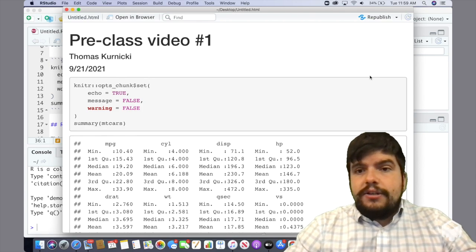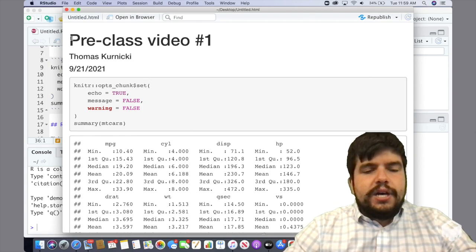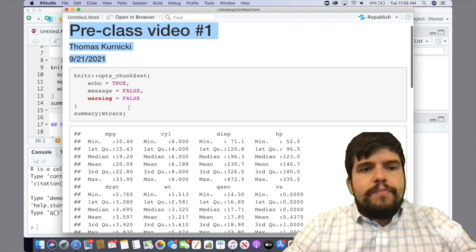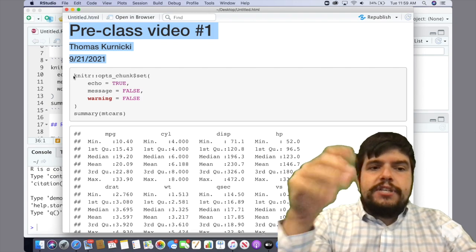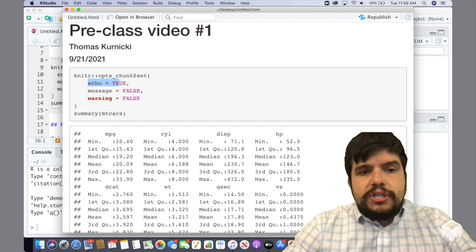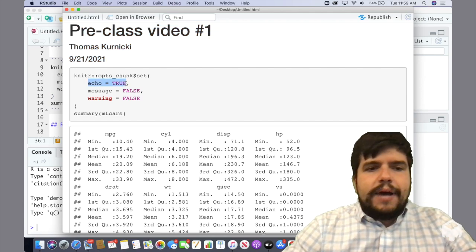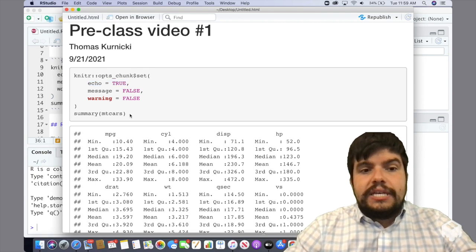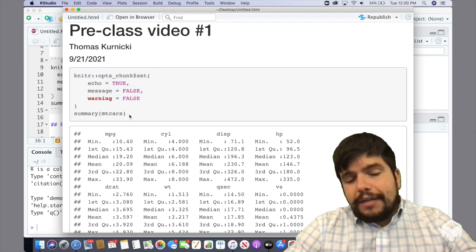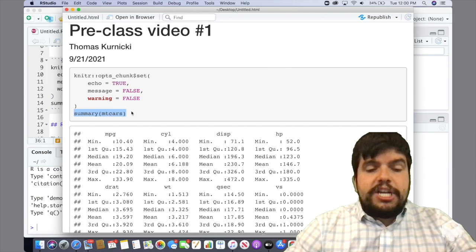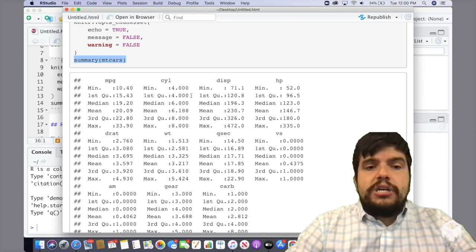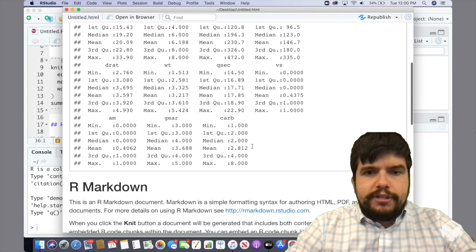So look, we got the report. We got this report with the title of my report, with the author and the date on which it was created. Now, remember, we have selected a few different options in the first chunk of code, including that I want to see the code of that chunk. So echo equals true will indicate that I want to see the R code that I wrote in that chunk of code in that cell. And not surprisingly, it prints the summary of mtcars. So we have the distribution of each variable from mtcars in the output here in this report.